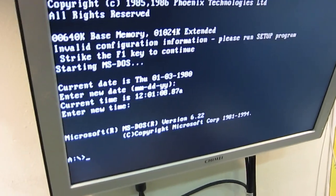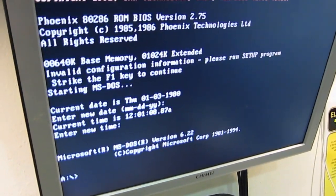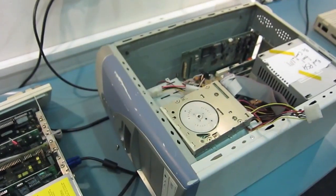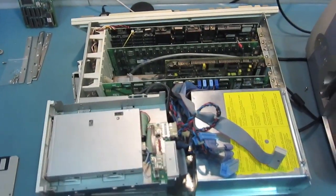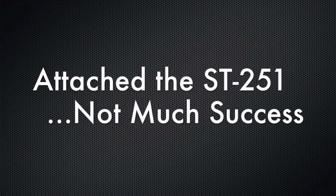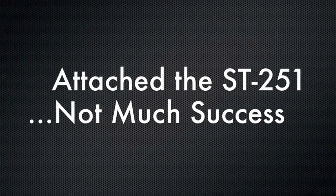Look at that. Now the fun begins. Let's hook in that NFM card and get rid of that PC. Let's focus on this baby. Oh yeah! Didn't quite get this one to work properly, but watch on.